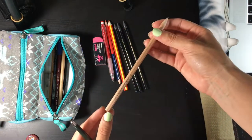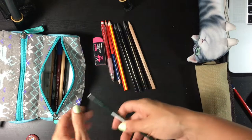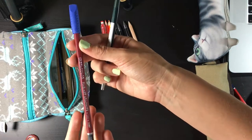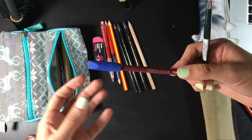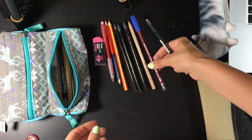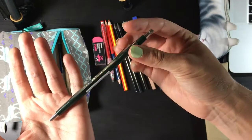This is a 2B pencil by Winsor & Newton — nothing fancy, I got it as a gift, so I use it for sketching. Other sketching pencils I have in here are the 5B Cretacolor Fine Art Graphite pencil and if the pencil smudges a lot, I usually put an eraser cap on top of it to prevent it from smudging in my pencil case. That's how I keep my pencil cases clean and this is my main tool for sketching.